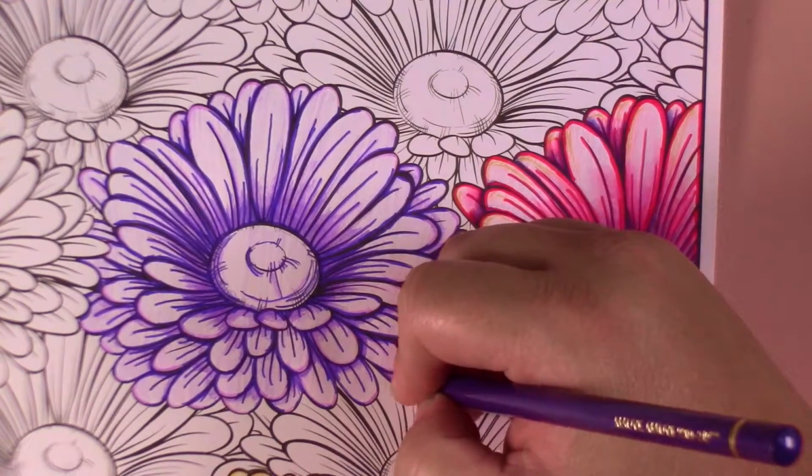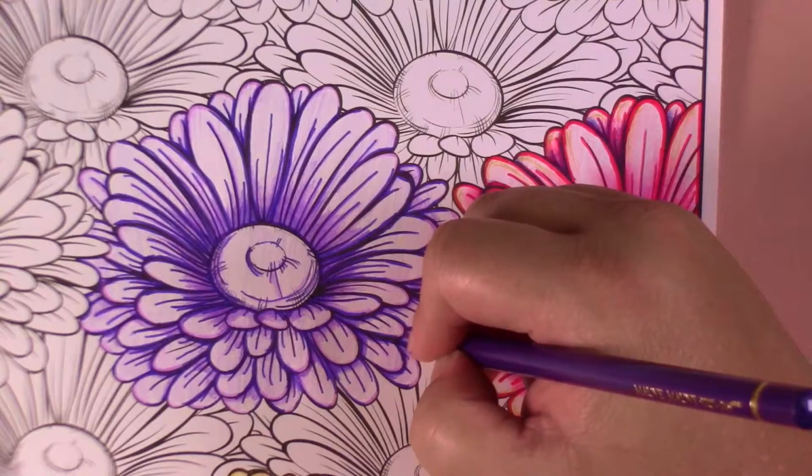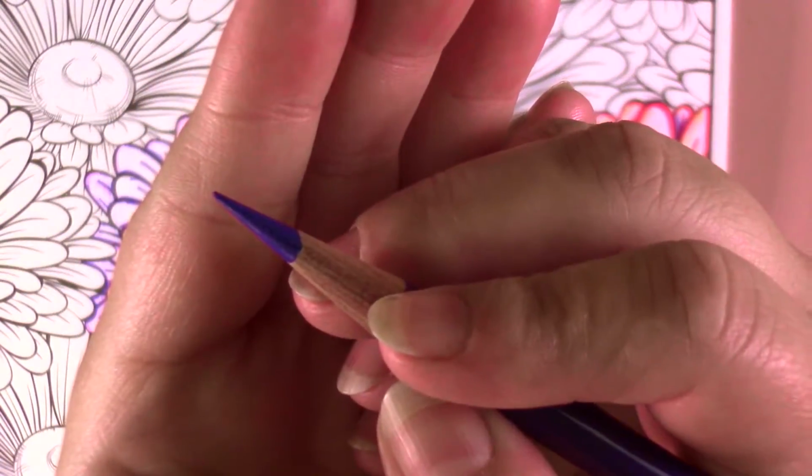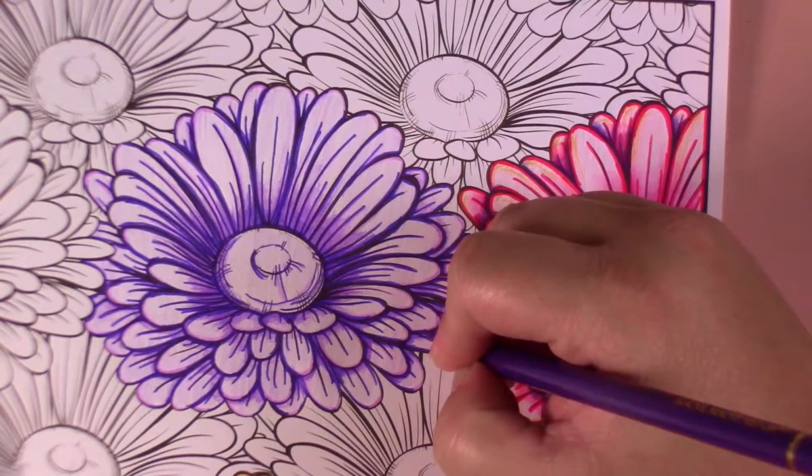And if you notice when I'm coloring, I tend to twist my pencil. It's because I want to make sure that I have the most pointed part of the pencil, and it helps keep the tip nice and sharp.